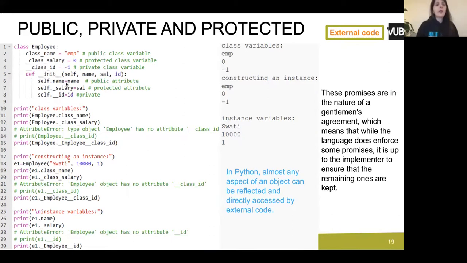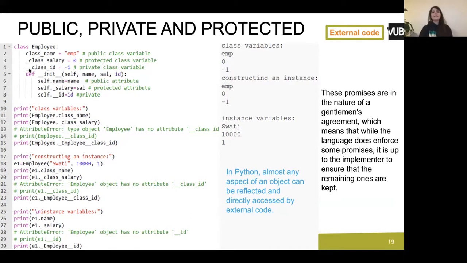The next one is a protected instance variable. The third one is a private instance variable. This is just a class; there is not any inheritance here. Let's see how we can access them now.